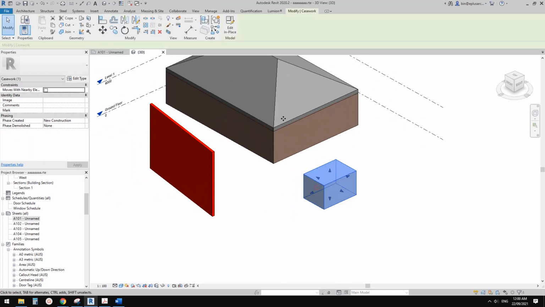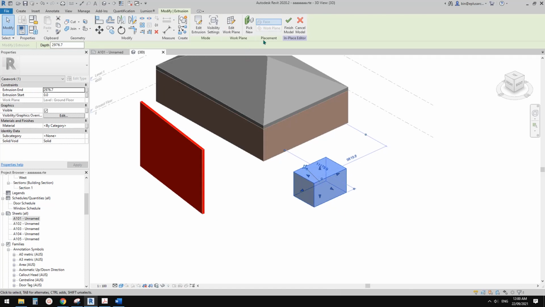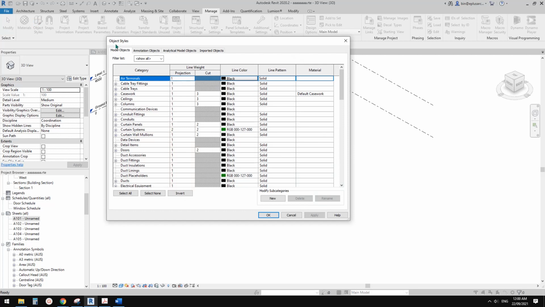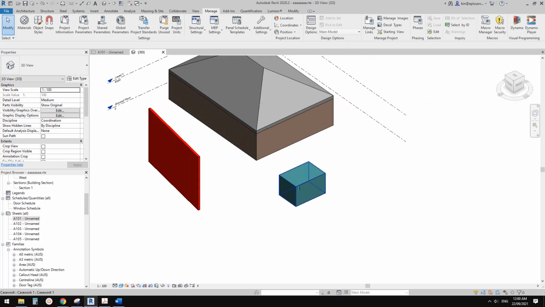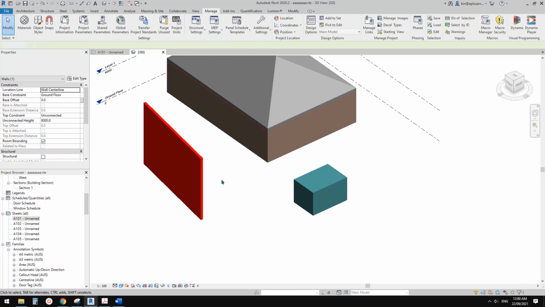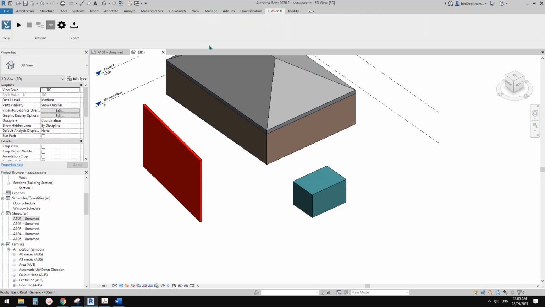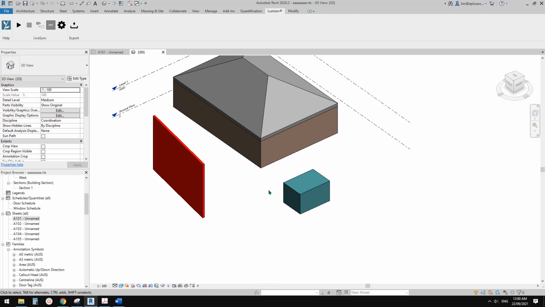Now you will see, although we don't have any material assigned to it, it will automatically use the material in this object style. Which means this wall has no material in it as well. So if we export this to Lumion, and these two are separate, this will save a lot of time.